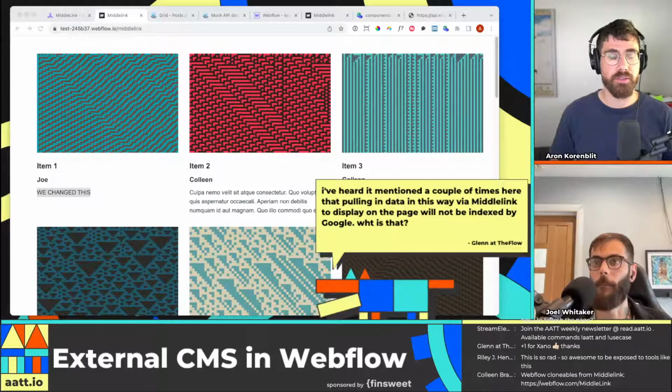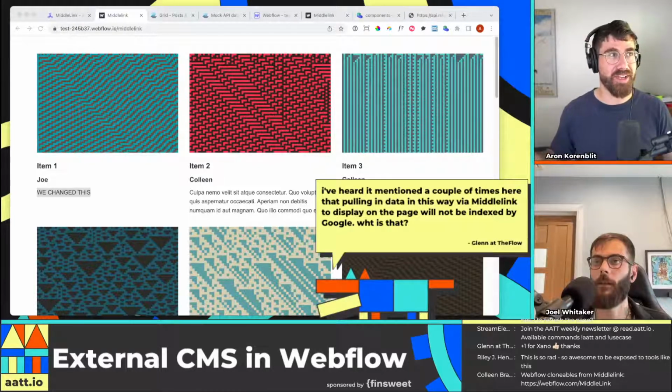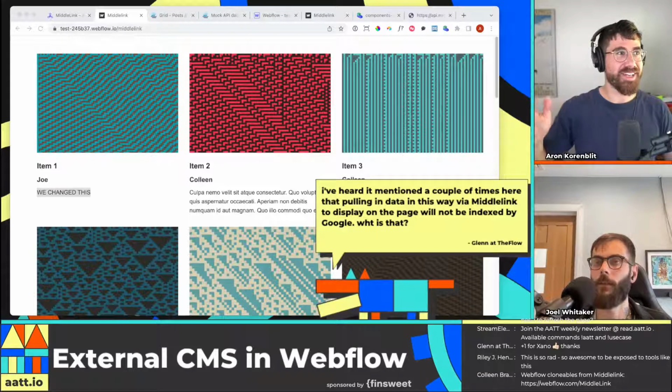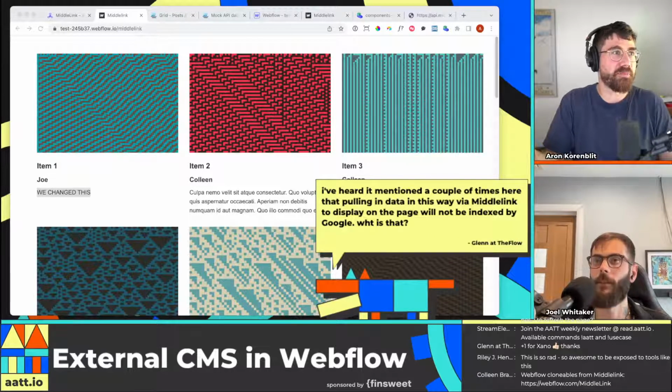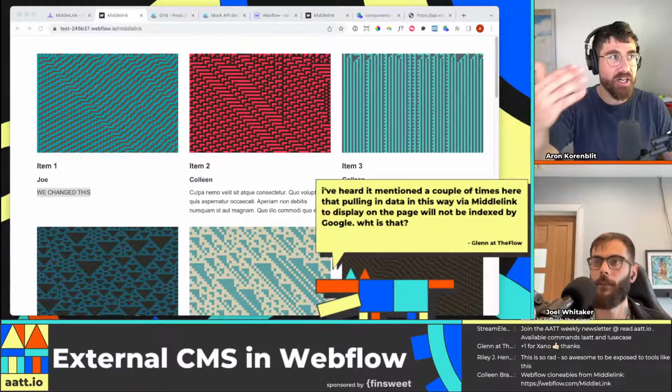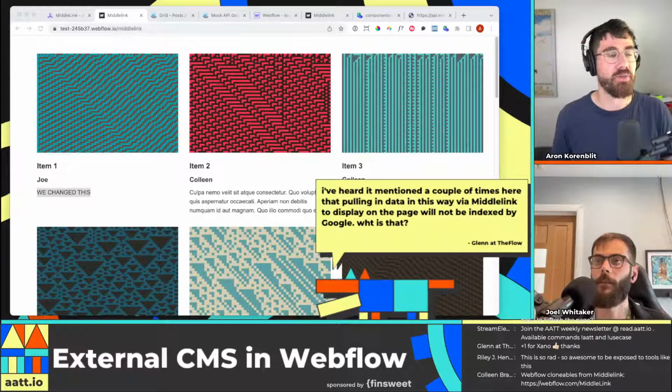Yeah. So it's almost like, how I understood this, and this took me a while to wrap my brain around, is if Google comes into this page, it's like entering a room where the furniture comes in later, right? So it's like on-demand furniture, if you will. But when Google comes in, it's like, oh, this is empty. Peace out, right? Because the items on the page come after the visit. And so Google doesn't see it.